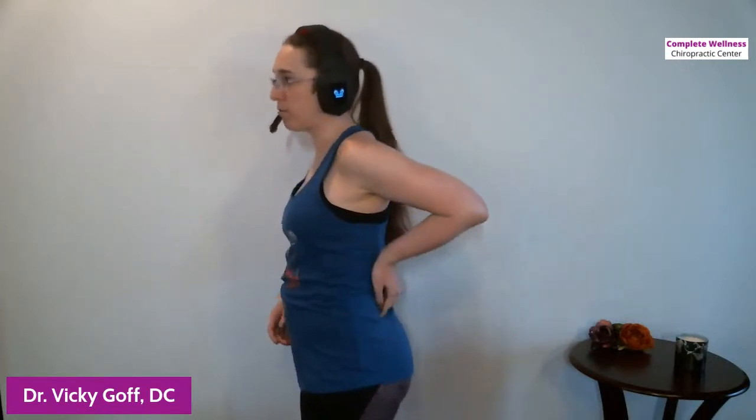Now, I'm going to find the back point of my pelvis. Always takes me a second to find it through the fluff. It's right there. Here's the front point of my pelvis. And if I get my fingers more or less pointing at each other, you can see that my pelvis likes to sit tilted. It tilts forward. What that means is everything in the back is really turned on. Everything in the front is really loose.